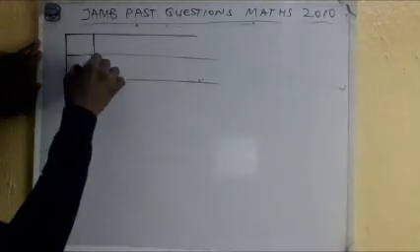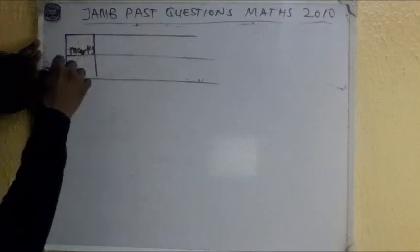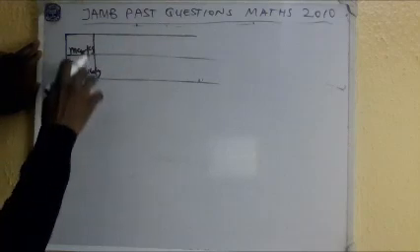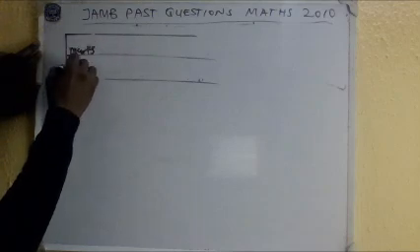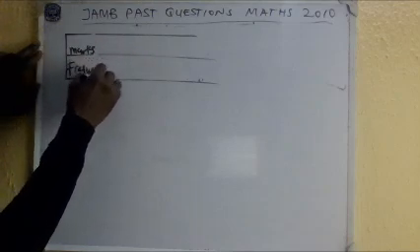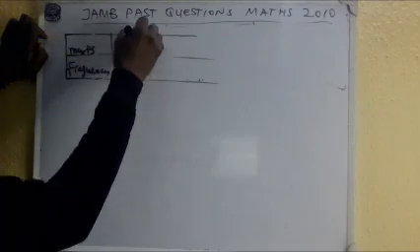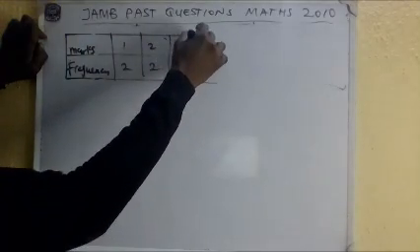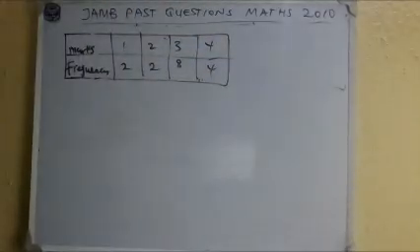So I said for statistics, when you see a table like this, quickly try and see what it means. This side is marks. This one is frequency. Okay, so I have 1, 2; 2, 2; 3, 8; and 4, 4. So this is how the question was gotten from the source. So this is number 46.